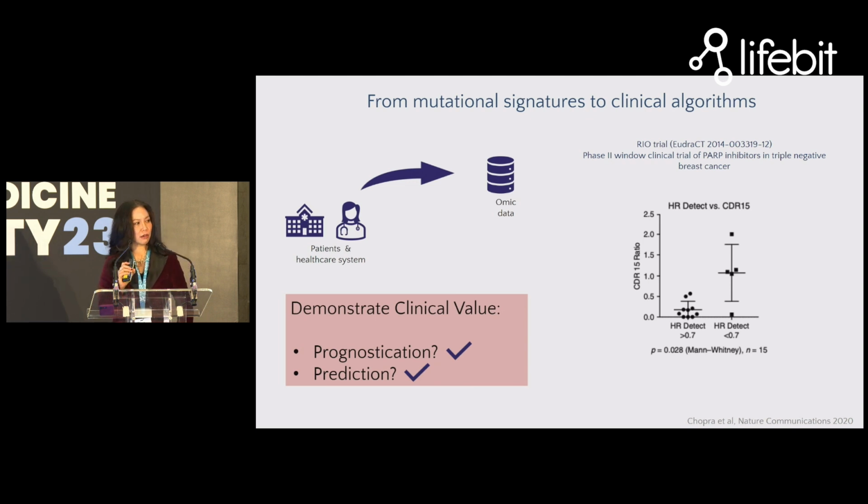And then the next thing we did was to show, in a very small proof of concept, phase 2 trial, that our algorithm was also predictive, that it could identify those patients who may be sensitive to drugs like PARP inhibitors that would otherwise not have been seen in the past. So now we're trying to go towards phase 3 trials. I'm trying to do that through Genomics England, through the NHS, but might be a step too far. But that's sort of the vision, right?